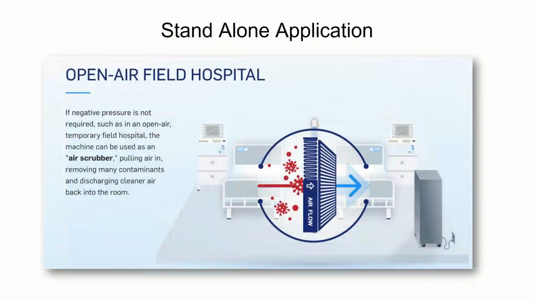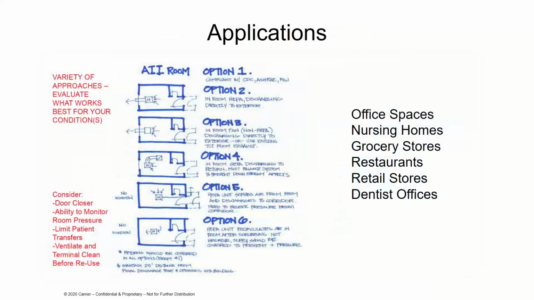This picture probably does it better. Let me skip these two and do this. This kind of shows it a little bit better. So these are different configurations here. Here is a portable room HEPA filter directly exhausting outside. You're exhausting air before it leaves the building. That is one way to do it, to keep this room negative relative to the hallway and the other rooms.